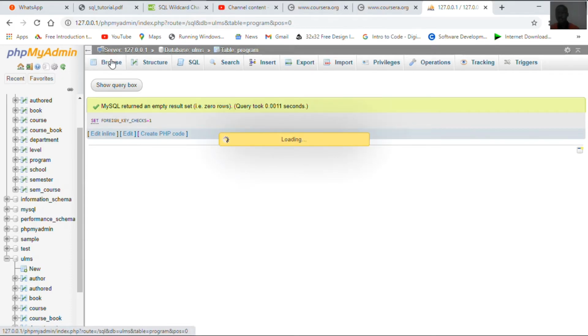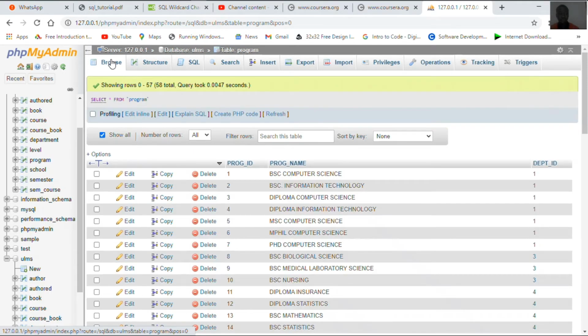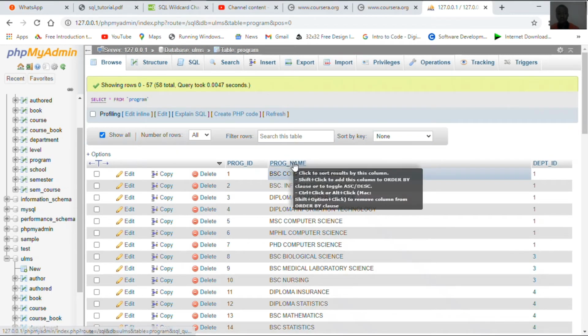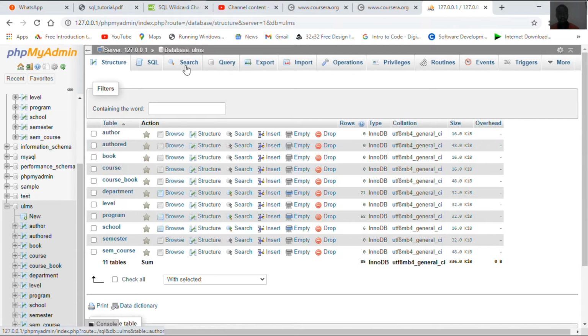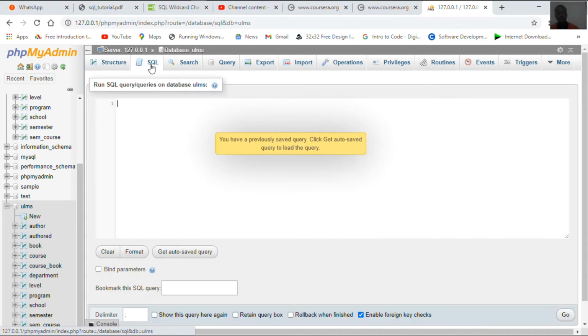What I want us to do is query the database for the schools, the departments under the schools, and then the programs they run. So we click on the database name ULMS. We click on SQL, and then we write our query statement.